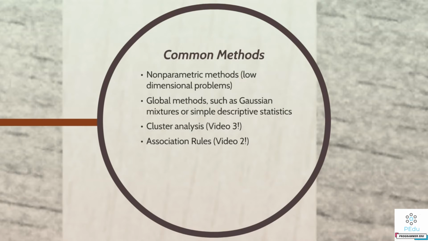So these are some of the common methods. We're going to cover cluster analysis and association rules in more detail. Non-parametric methods and global methods we're going to mention and then kind of leave aside simply because we don't have time to dive into all of these different topics in depth in this introductory course. But it's still good to know that they are available and out there because they are beneficial in some scenarios, like the non-parametric methods in low-dimensional problems.